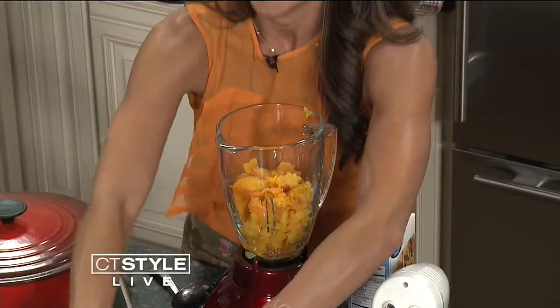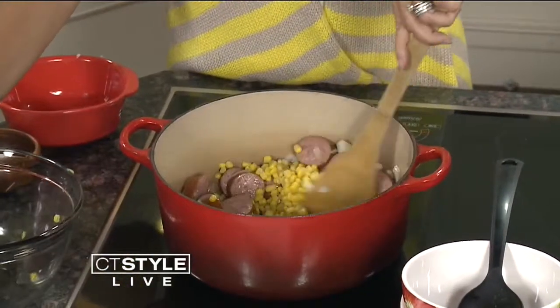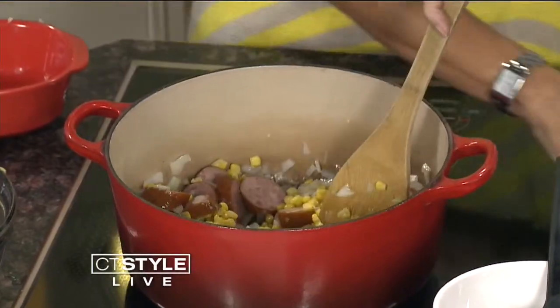Okay. And while I've got this going, I'm also going to add some corn. You could use fresh corn that you've cooked and cut off all the kernels, or a can of corn, which is a lot easier. Can you use frozen corn? You can, but make sure it is defrosted. Okay. Whoops, lost an onion there. Well, wouldn't be the first time you lost an onion.